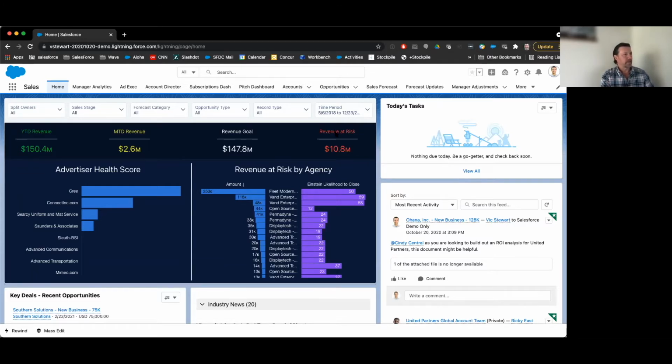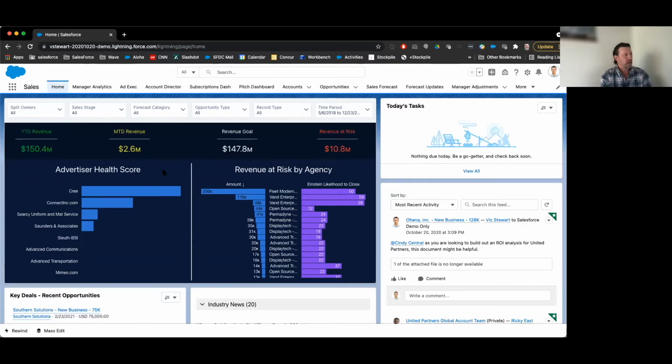And right off the bat, I see my normal Salesforce content around the outside, so nothing new there. But I now have an embedded dashboard in the upper left-hand corner, and this dashboard is really designed to give me, as a Salesforce user, the 2, 3, 4 pieces of key information that I need to do my job today. So a couple of high-level KPIs, right? Year-to-date revenue, month-to-date revenue, what my goal is, what revenue is at risk based on how things are looking with my customers. So a couple of high-level KPIs just to set the stage for how I'm doing to this particular point in time.